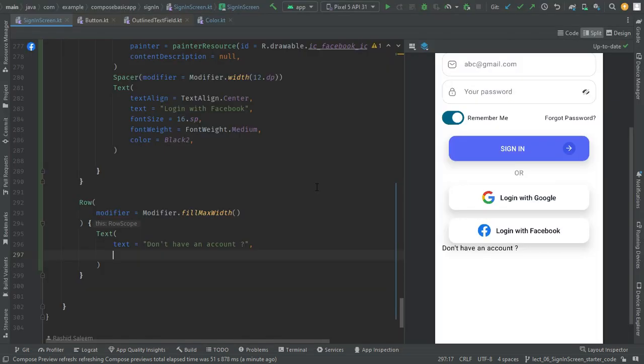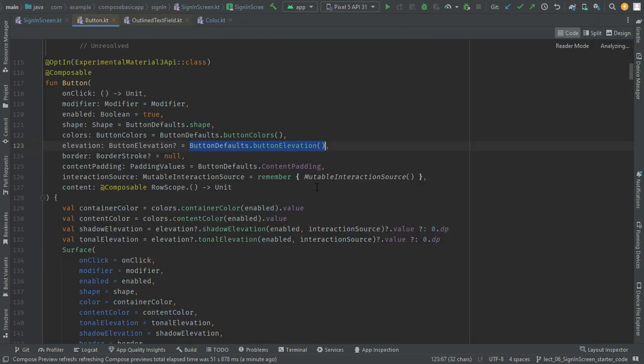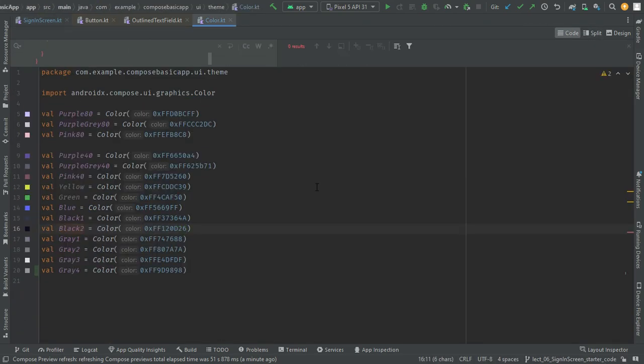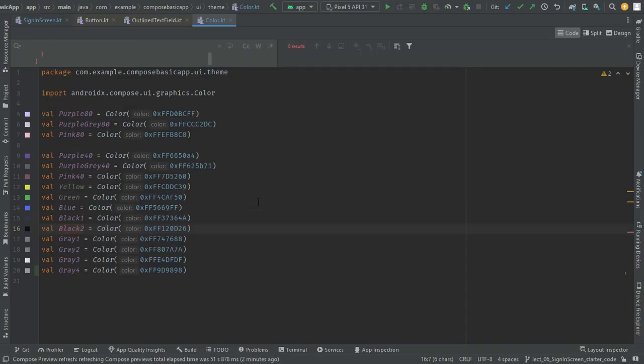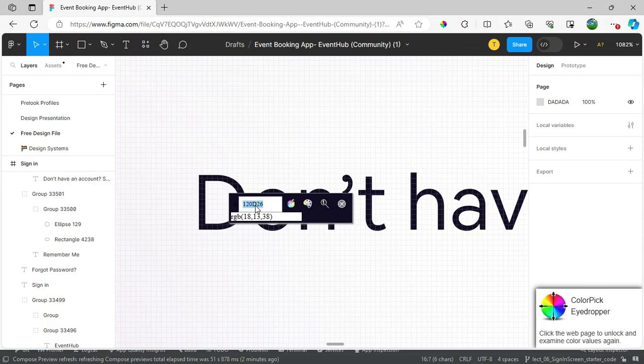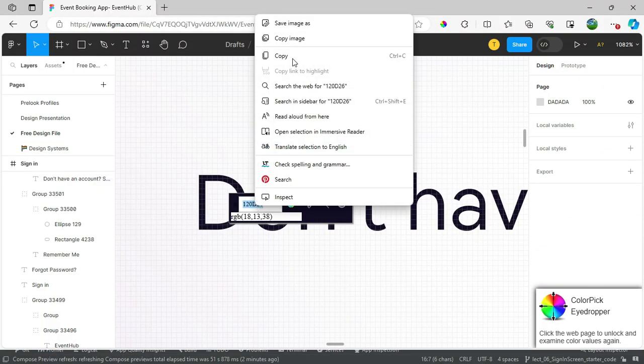So I will go to our color file and no, I'm not able to copy this color from here.